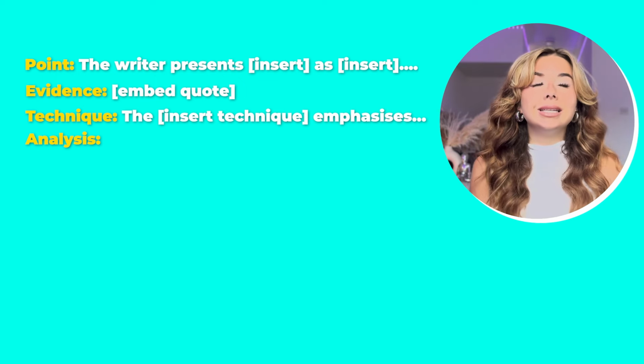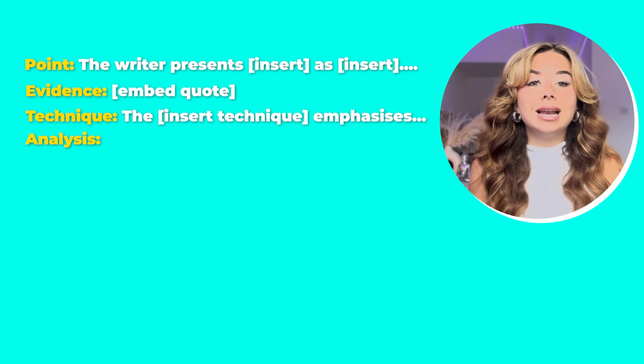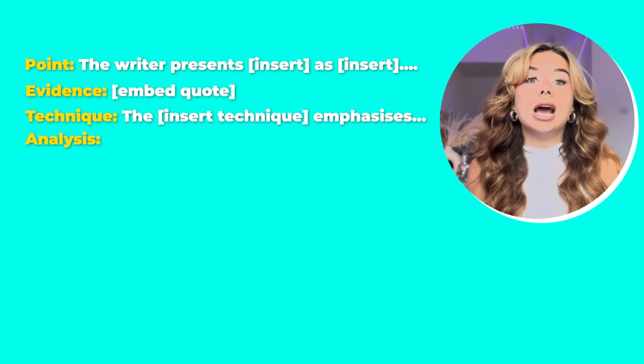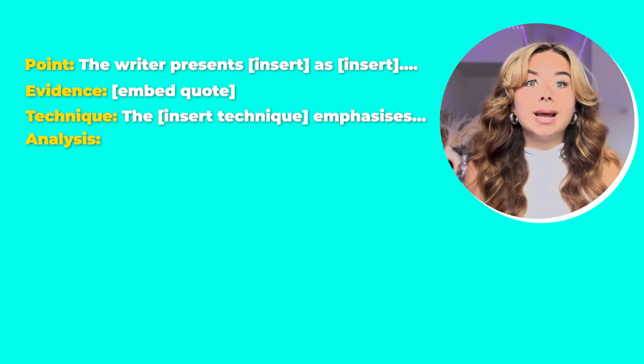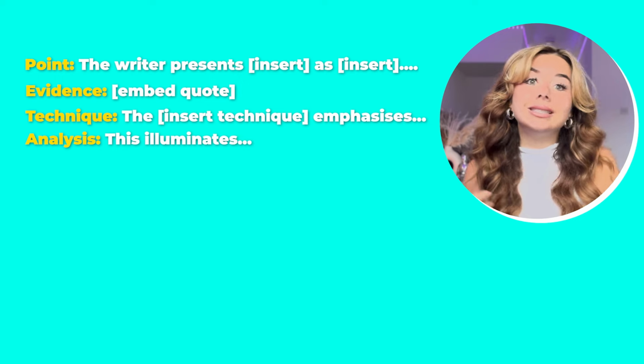Analysis. Now, analysis is the most important part for this question. Remember, when I say analysis, you just basically want to say whatever it is you said it shows and tell me why it's shown that. You're just explaining the reasons behind what you've actually said. So for analysis, you could say things like, this illuminates.